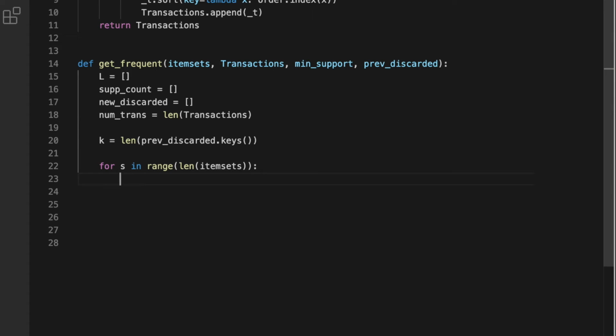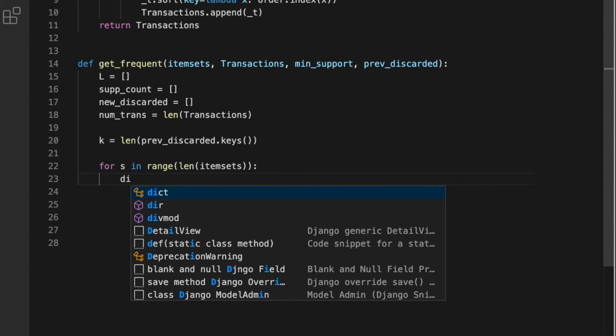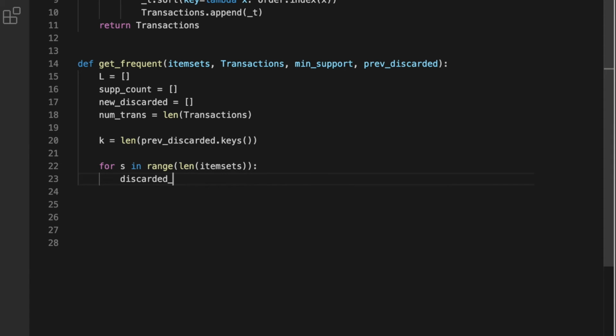So here we need to do two things. I mean, the first thing is, at the end, to calculate the frequency of every item set to check if they are frequent or not. But before counting their frequency, we just need to check if the item set contains any subset that was previously discarded. For that, we are going to use one flag variable that will tell us if the item set contains any subset that was previously discarded.